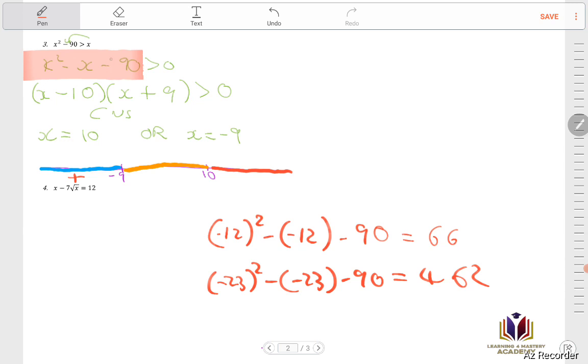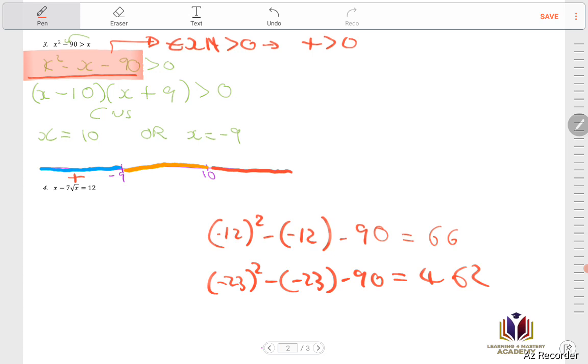Now, perhaps before I proceed, let me just quickly come back here. Basically, what's happening here is we are looking for values of x that can make this expression positive, because we have the expression being greater than 0. If it's greater than 0, it means that it's positive. Do you understand? So far, we know the blue section can make it positive. I've tried my numbers, and I'm pretty sure you've also tried your numbers.